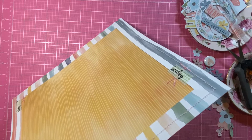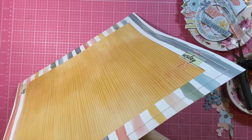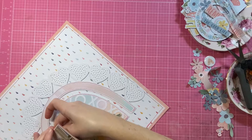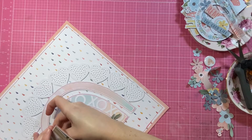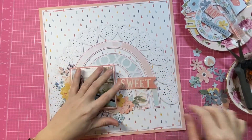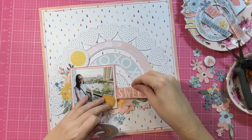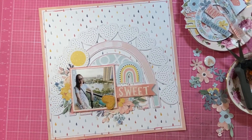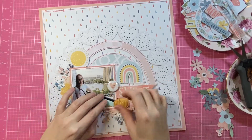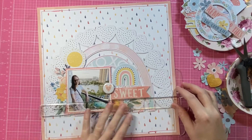But for the life of me I could not get the backing off of that tape, so I had to pull everything off the page that wasn't stuck down, flip it over, and really wrangle it. I thought you'd enjoy that so I left it in. Now it's time to figure out where everything was before and get it back into position — luckily there were only maybe five or six elements so I could cope with that.